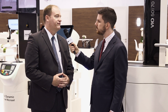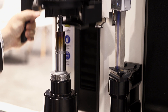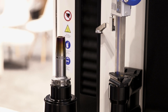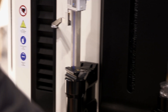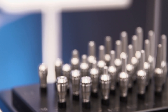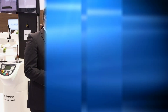We also have the i4.0 shrink machine on display. We've developed the i4.0 shrink fit series machines — this is a machine that allows you to integrate a lot of the Industry 4.0 features, which make it very consistent when you're setting up the tool. We've added scanners to the machine, so you bring over your tool holder and scan a QR code. At that point, it will call up the right program for setting your Z axis or which shrink fit setting to use, so you don't overheat tool holders. It makes it very reliable and consistent as the tooling goes out to the machine tool.